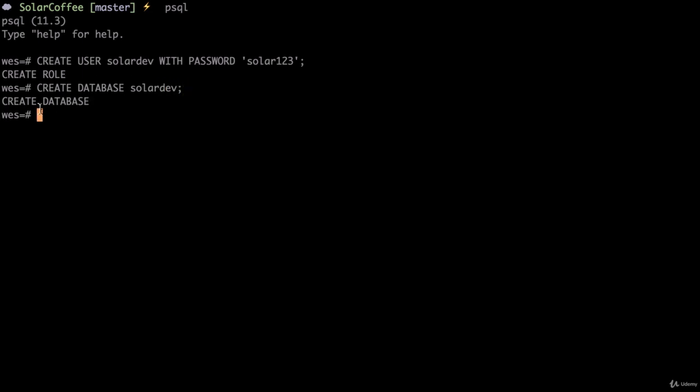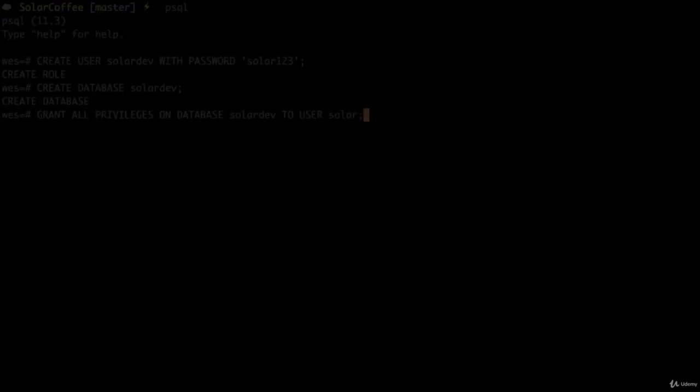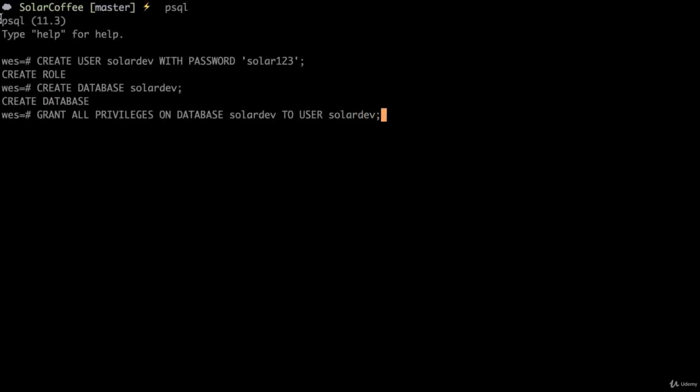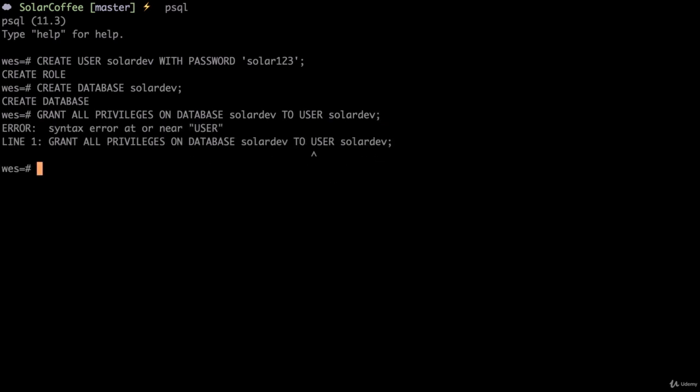And you can see the output we get is create database. And then I'm going to run the command grant all privileges on database SolarDev to SolarDev.